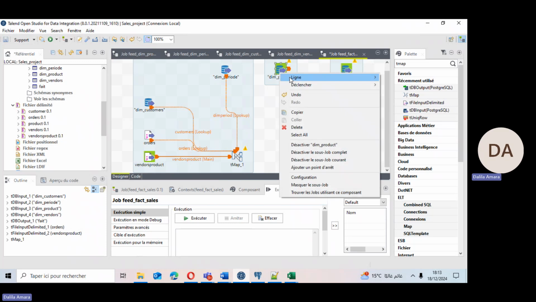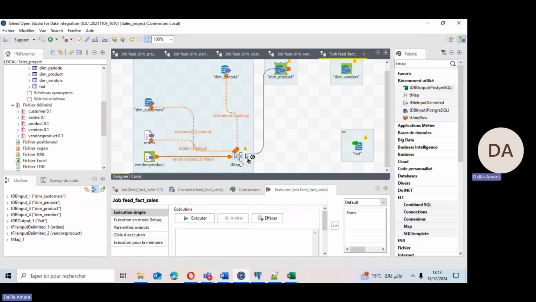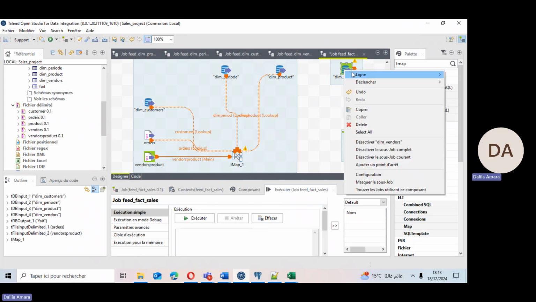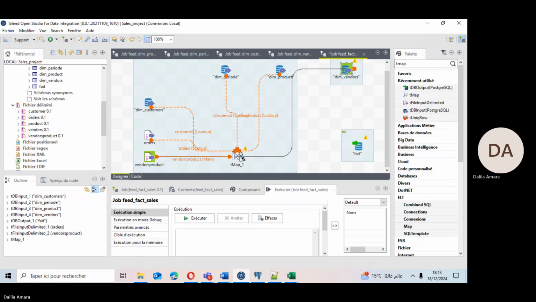For the product, the same thing. Line, main. Here, DIM product. And for vendors, DIM vendors.